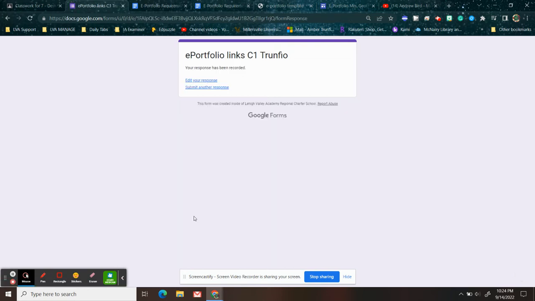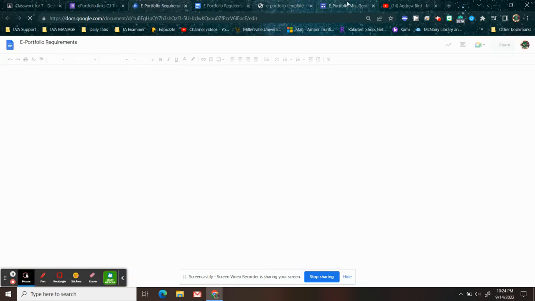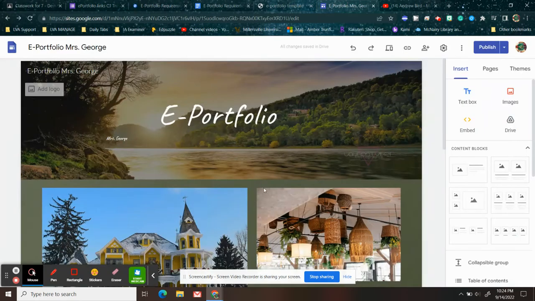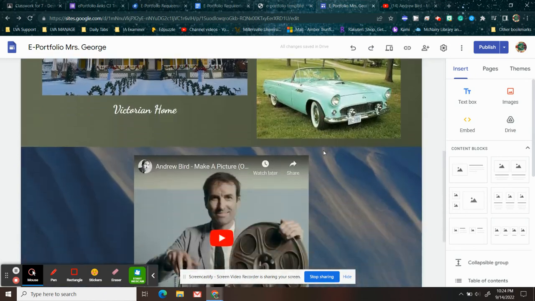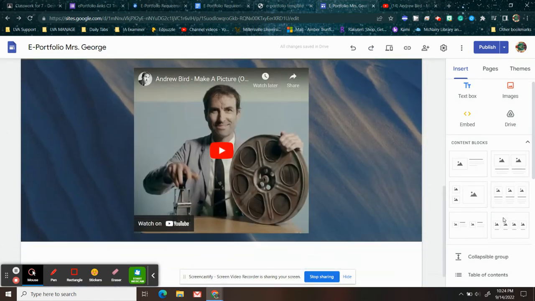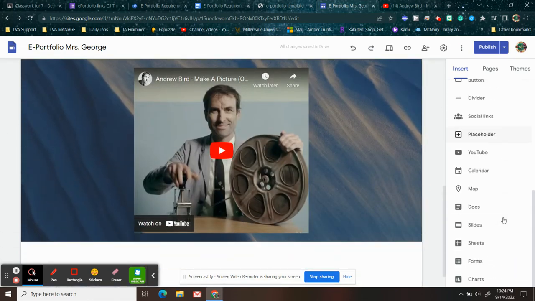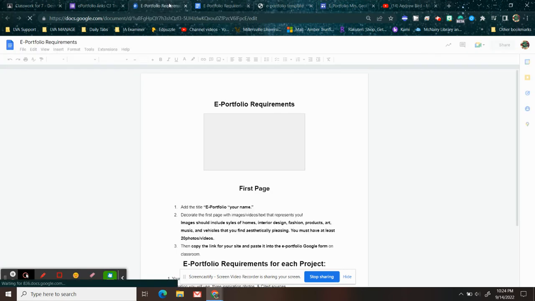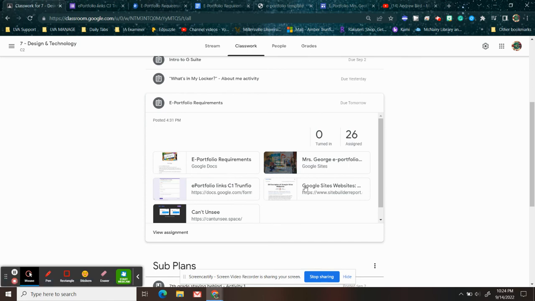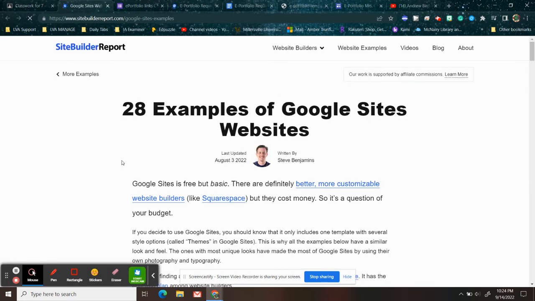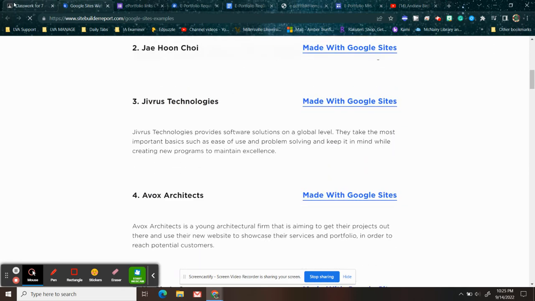And as soon as you do that, I'm going to have your ePortfolio. So again, feel free to make this as creative and in depth as you would like. Explore the different options here. Look at the example sites that I've provided for you. Okay, under Google Sites websites, get some inspiration to see how far you can take this.